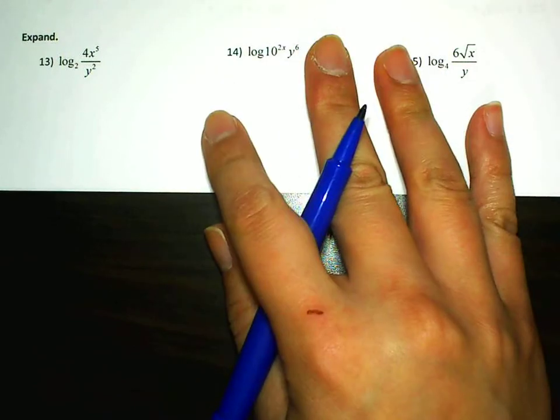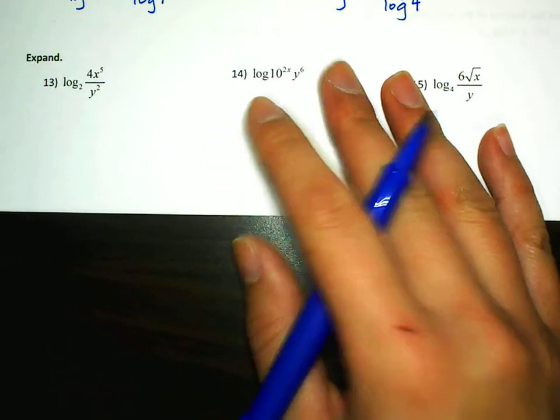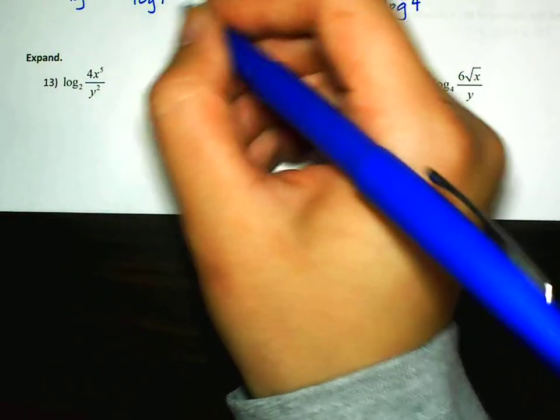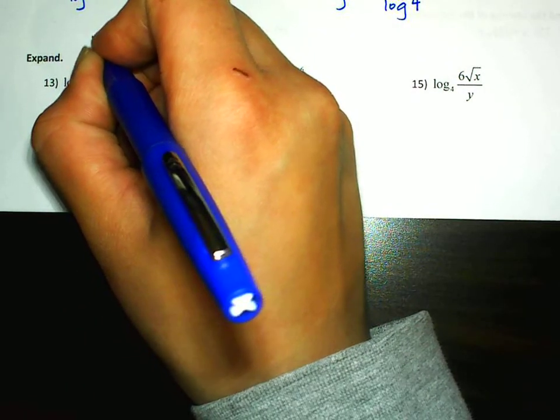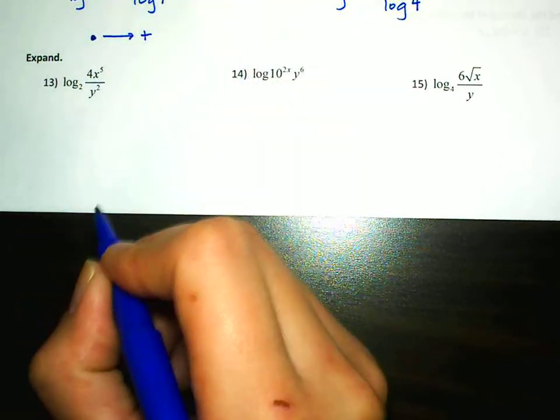Okay, in this video we're doing Unit 7 test review, numbers 13 through 15. We are expanding logs. When you expand logs, you actually have to remember three things. Okay, and I'll write them right above these questions. So, the three properties are, if we are multiplying two things, we're going to add their logs together.